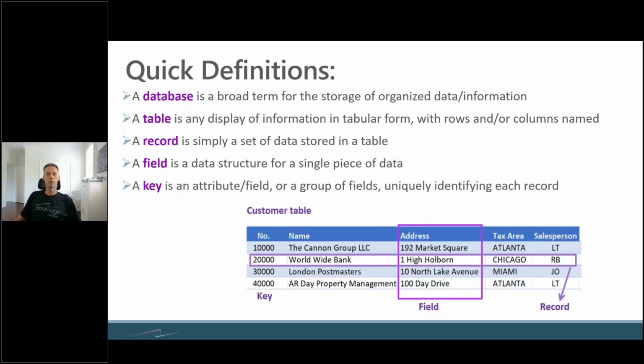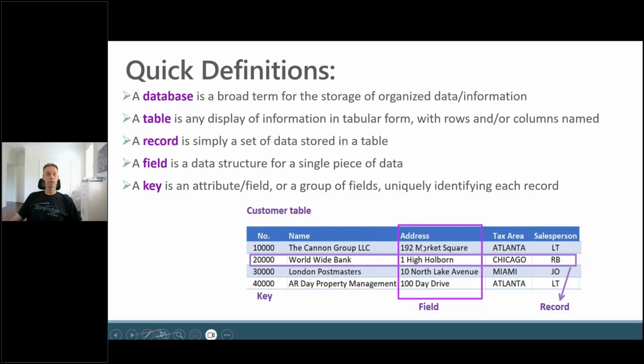So with regard to Business Central, one of the tables that is used in every Business Central environment is your customer table. So that's the table concept: the customer table in general. Each record, an example of a record here, would be customer number 20,000 at the bank with its address and all the other table fields, the properties of one of the records.